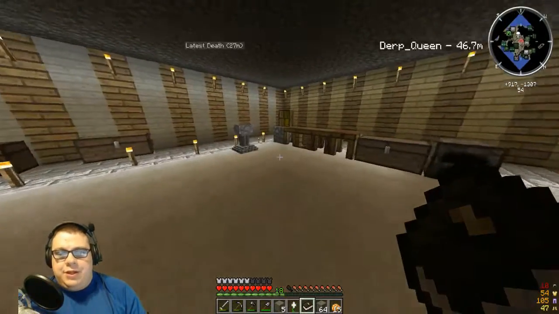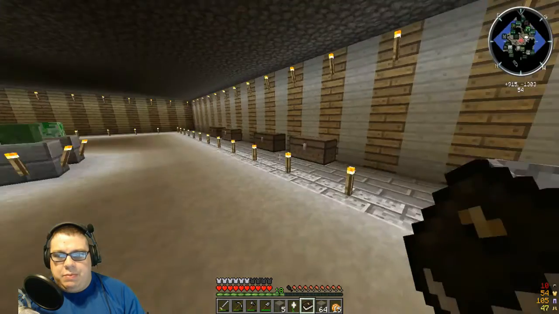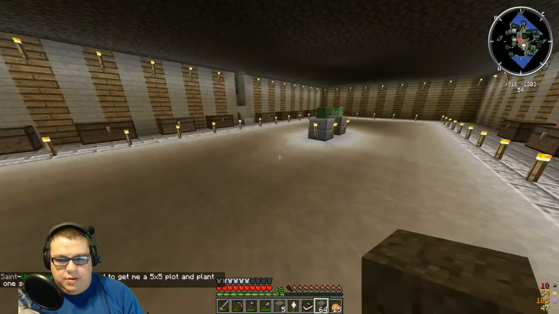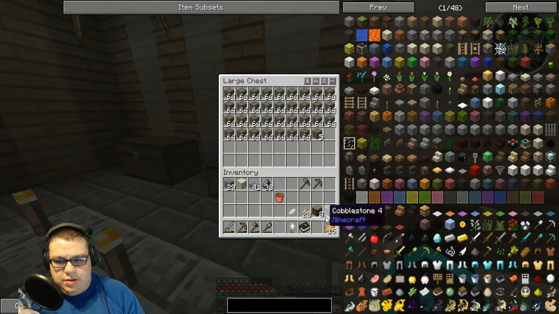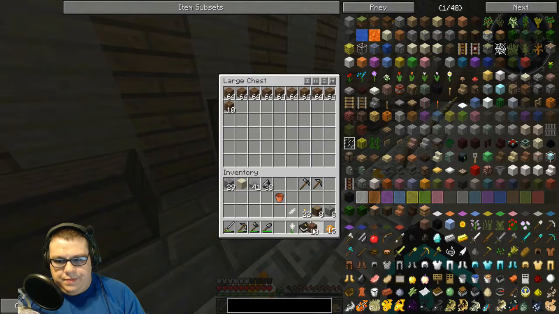So I have to use the petal apothecary again, or I have to put it on actual dirt? You have to put it on actual dirt. The petal apothecary is just to make the flowers that you need. Yeah, you have to put the flower itself on actual dirt. I lost my thought. Oh, that's what I was doing.